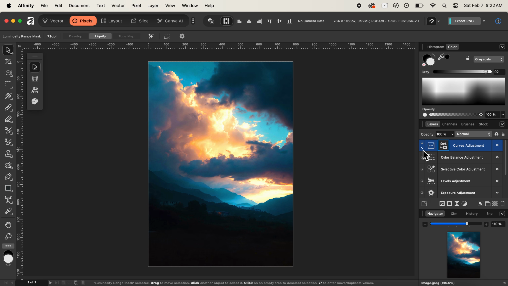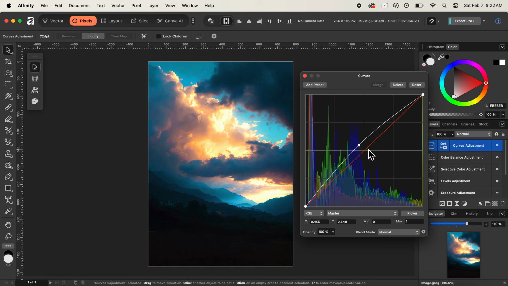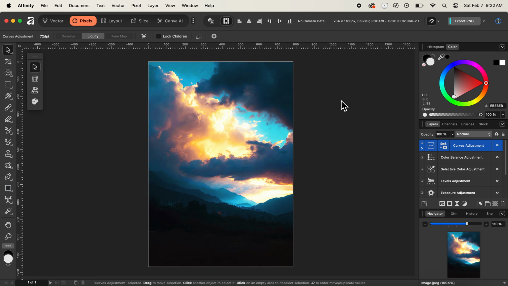Next, I'll simply click on the thumbnail of the curves adjustment layer in order to open it. And now we can simply adjust the node like so inside of the curves box and maybe add a little contrast like so by using this curves adjustment layer, and then maybe drag this particular node to the top to bring back the details in some of the shadow areas. So let me close the curves box, and this is the before, this is the after.